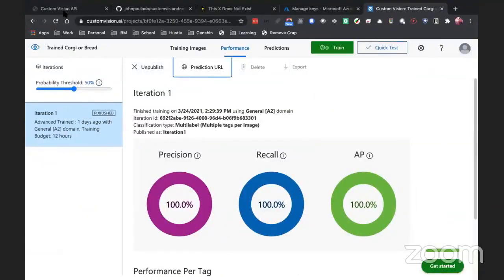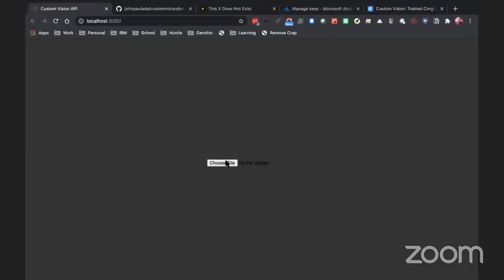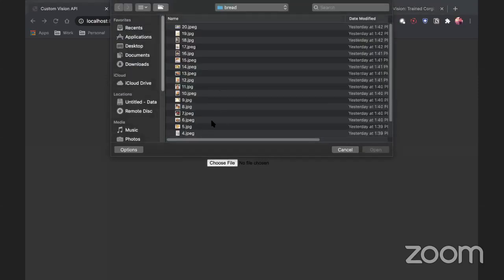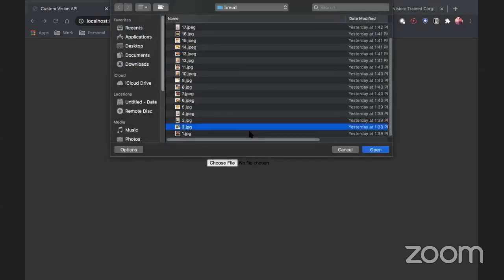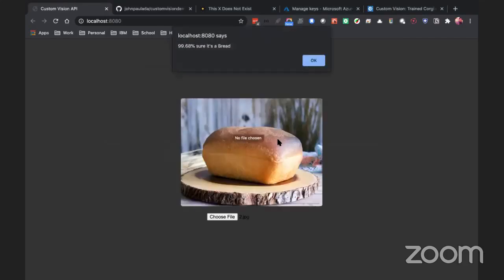So nandito yun. Custom Vision API. So choose file. So we can open this. I think we're good. And then yung mga in-exclude natin is yung number 2. Kasi if we select the other ones, it's already memorized that. So it's definitely almost with 100% certainty na alam niya pag yung pinili natin is yung training data natin. Kasi yun yung inaral niya. Okay? So yung check natin is yung hindi niya inaral, which is yung mga number 2 na mga photos, yung mga images. Okay? So let's open this up and magdi-display siya dyan. Ayun, mabilis yung internet ngayon. Nag-display siya ngayon. Ayun, 99.68% sure it's a bread. And then it's 0.05% sure it's corgi.